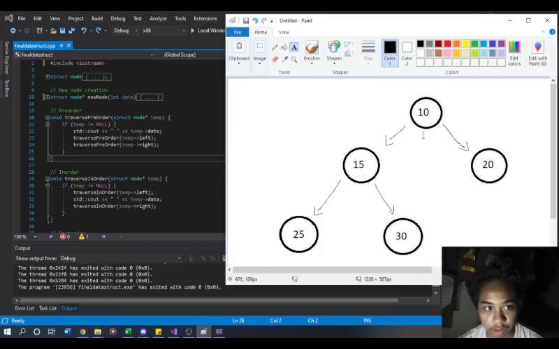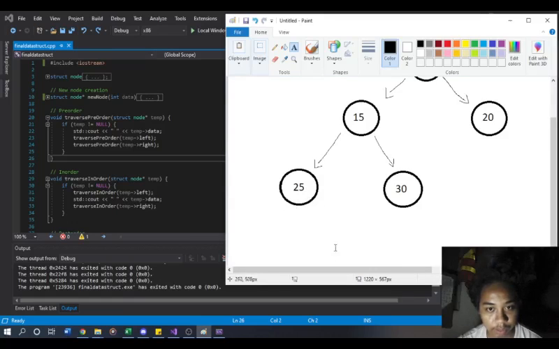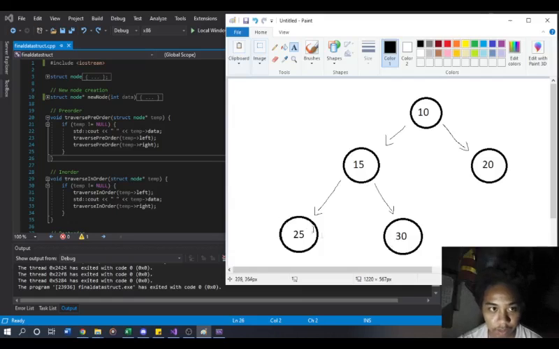It's gonna check all the numbers, and then after going, this 25 is null. The 25 is null. So go back to 15, and also the 30 is null because it doesn't have any more numbers. Then we're going back to 15, which is the root.